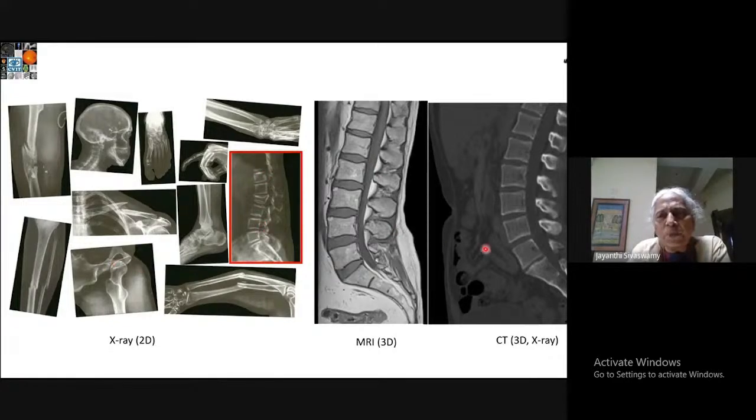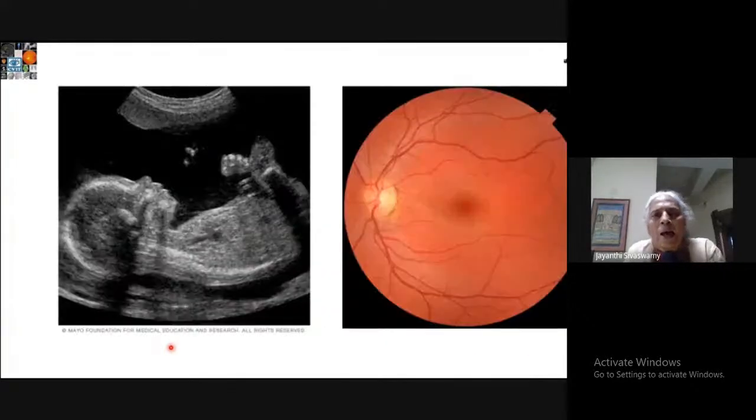Now there are differences between these images. This is also an image of the backbone, but taken with an X-ray, and it's a 2D image, whereas this is a 3D image. I'm showing a 2D part of it, and this is an MRI, and you can see the difference. It captures soft tissue and so on, which the X-ray doesn't. Now CT is also X-ray based, but it is 3D, so it is a volume image. So these two are volume images, and this is a projection image, which means a 2D image.